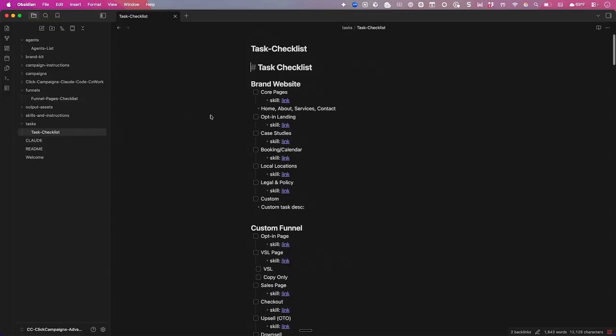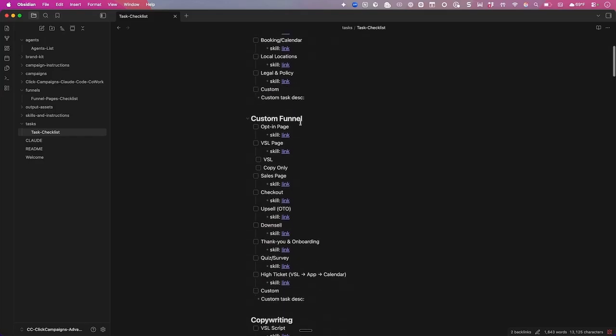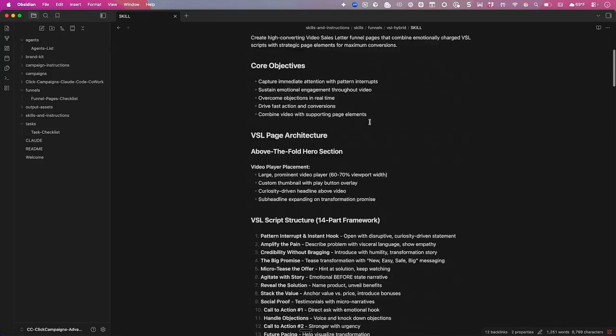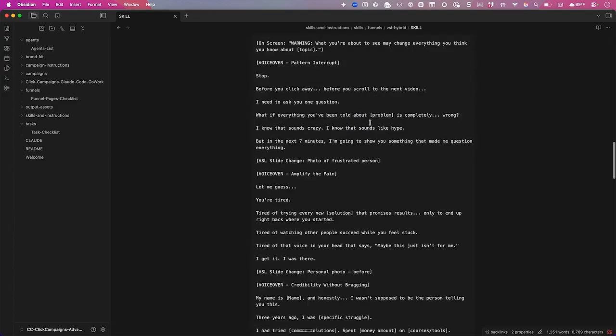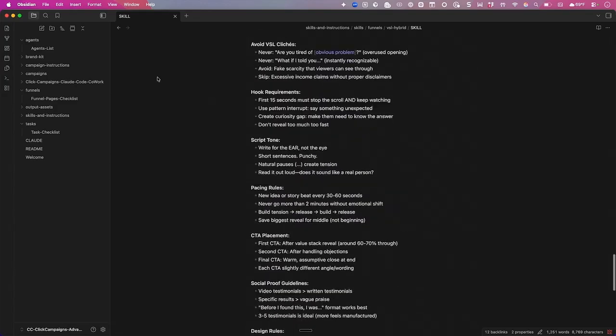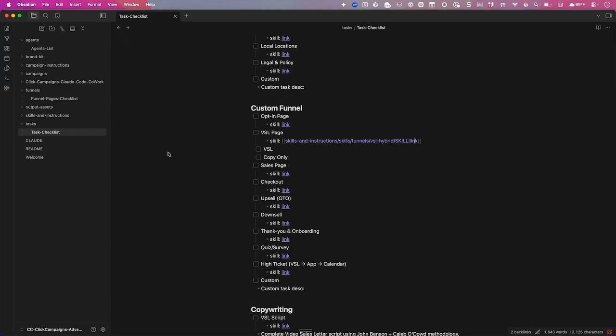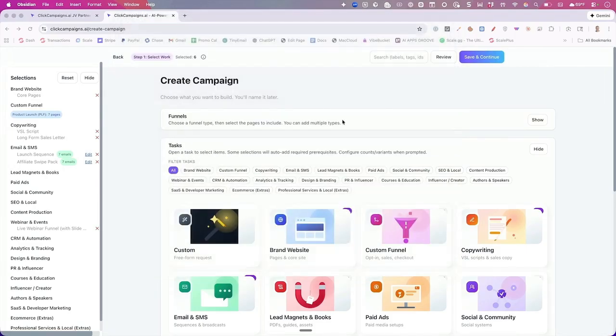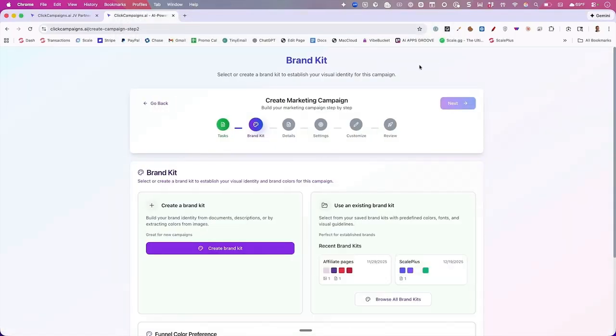So if we look at the task checklist here, you'll also notice, for instance, the VSL skill here is the following, right? And then we've got even some more things behind it, like some more GPT style stuff and how to write it. That's why we're getting better output probably than any agency you could hire on the market that would charge you $8,000 to do what you can do for 70 cents here. All right. So now we understand that these set of instructions are all built in here. All we would do is click save and continue.